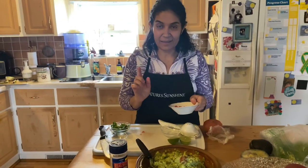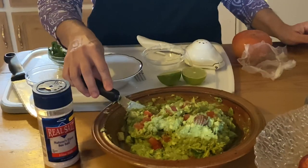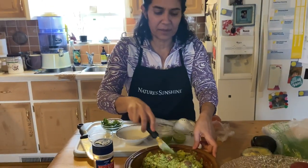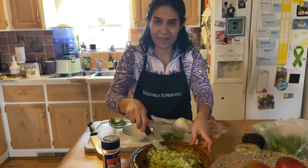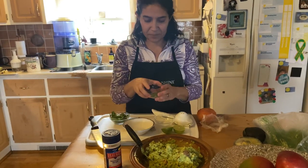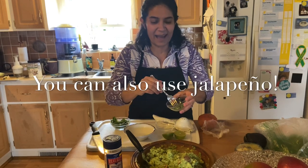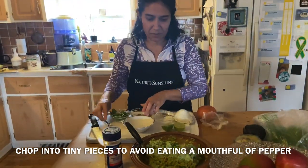We're going to add tomato — same thing, just see how much you want. I added a little bit of tomato; I don't put very much because I don't like it soggy. Some people don't add tomato, but I'm showing you my authentic recipe. Then we have some serrano pepper — it's just one pepper, but I'm going to put half of it because I can tell it's hot.